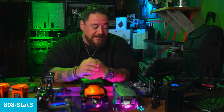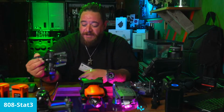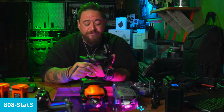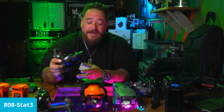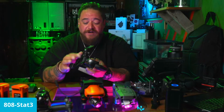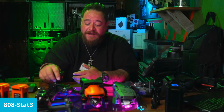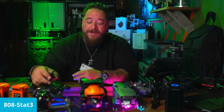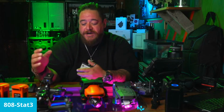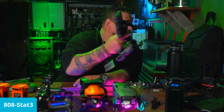The only cons that I have on these Skyfire Aerial kits is pretty much that they are space consuming. Because I mean, it's only 2 bolts that you got to take off. There's no tools required. On this one, it's actually only 1, or 2, the thumb screw in the front and the 1 in the back. You take them off, you can put them in your case, whatever. I actually leave them together, and I strap both of them because they have these lanyard hooks, and I strap them to my backpack, and I leave them on the outside because I don't plan on walking around in the rain. So I have them mounted to the outside, my Triple Tech inside of my backpack, which is like a $50 backpack.